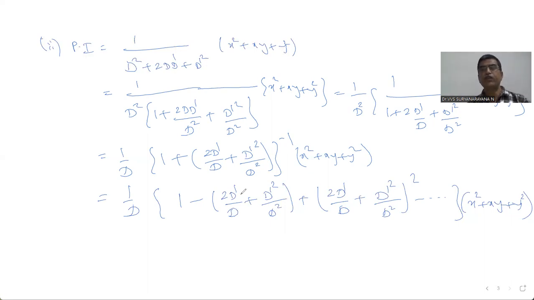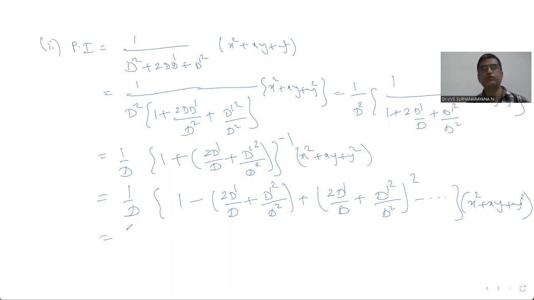Now in the numerator we have only d dash or d dash square. D dash means partial derivative with respect to y, dou by dou y. In this function, observe the maximum power of y. What is the maximum power of y? 2. In the first term there is no y, in the second term y power 1, in the third term y power 2. So the maximum power of y is 2. For y square, the first derivative with respect to y is 2y, the second derivative is 2, and the third derivative will be 0. So we need not consider terms of d dash with power 3, since the third derivative of y square becomes 0. We need to consider only up to square.